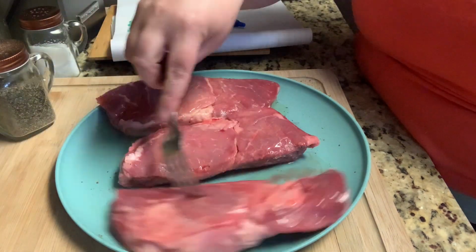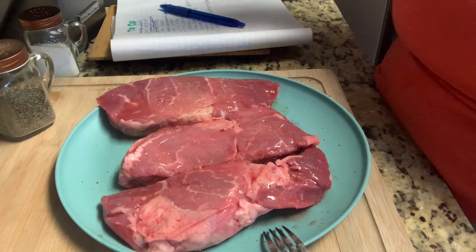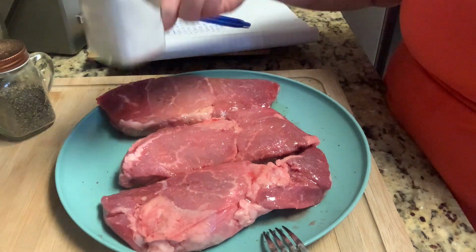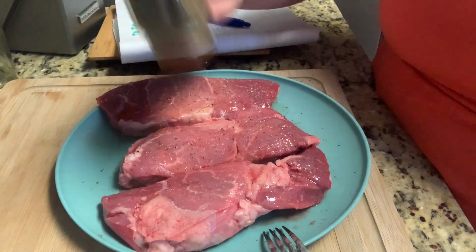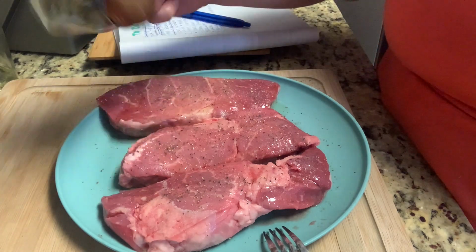So easy. So all I did was put some olive oil on each side and put some salt and pepper on each side, and then I put it in the air fryer for about 10 minutes. At 5 minutes, I flipped it over, and at 10 minutes, it was done. My husband really enjoyed them.